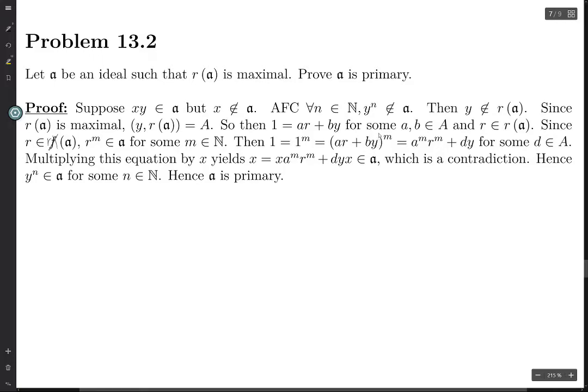But the fact that you're going to have a factor of Y to the power greater than or equal to 1 means that you can write every single other term in this sum will have a Y in it. And so you can factor out that Y to get this thing of the form D times Y, where D is just some element in A.